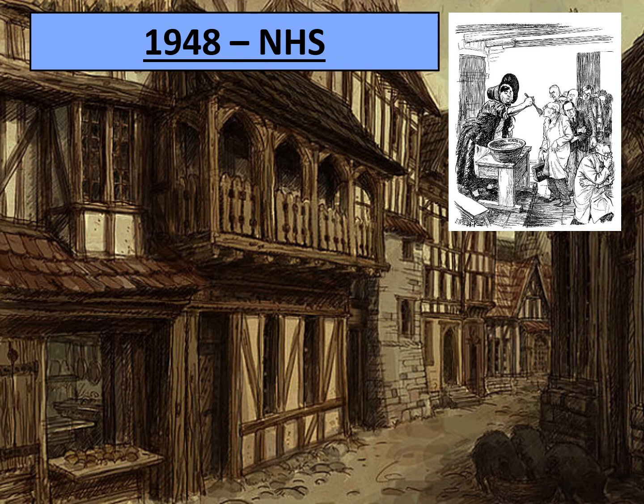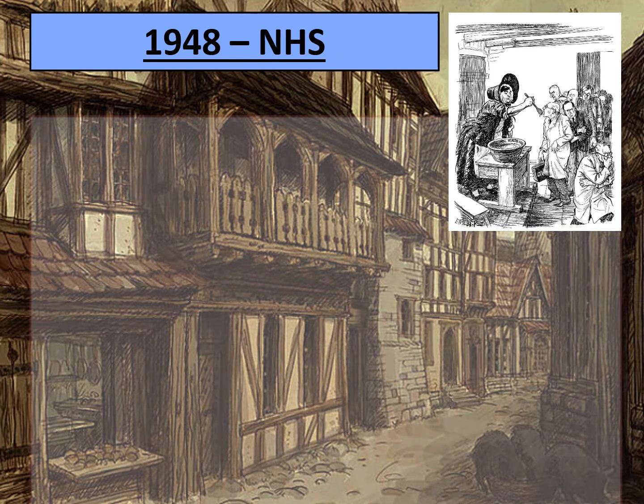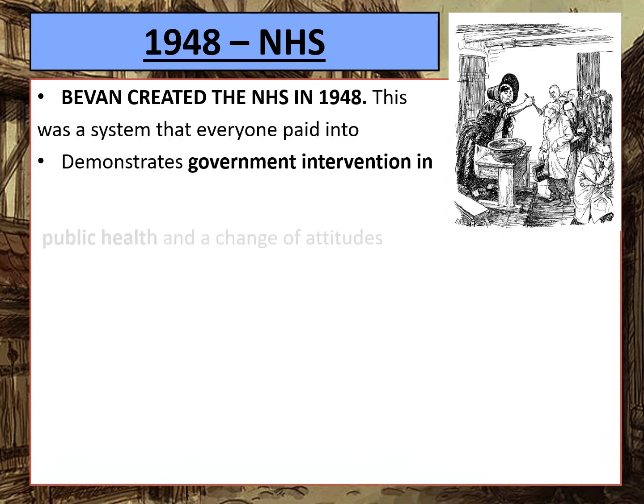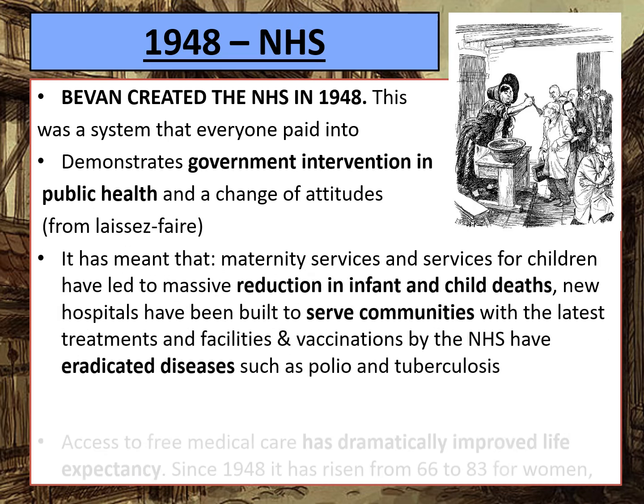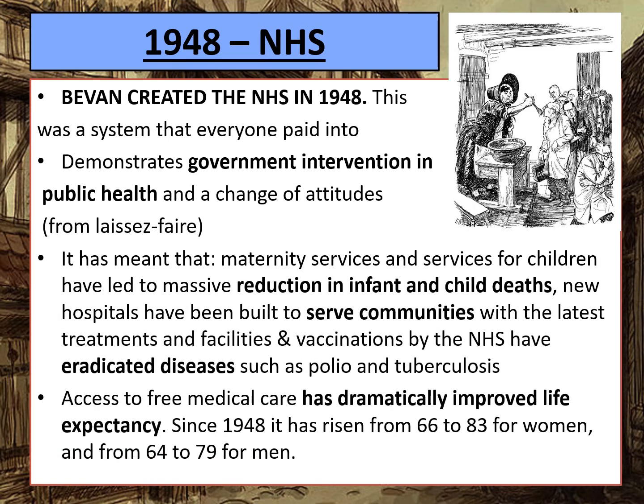We've already mentioned the NHS, but it's important that we talk through it a little bit more because you need to know more about the NHS than you do about the other reforms that they introduced. Now, we know that this was created by the Health Minister Bevan in 1948, and it was a system that everybody who was working paid into, but whether you paid into it or not, you could still benefit from the NHS. Even if you were unemployed.